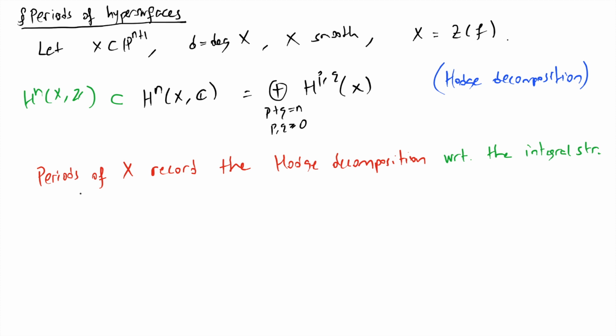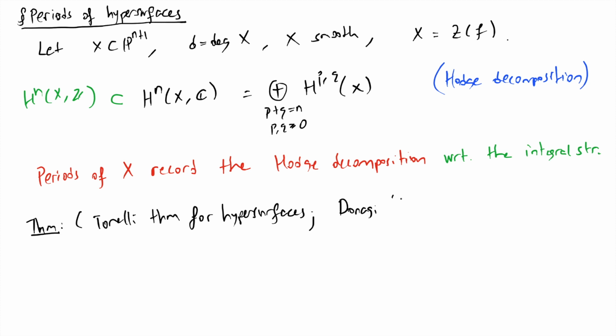But I will also state a theorem that tells you how precious these periods really are. So this is usually called the Torelli theorem for hypersurfaces. So the reason we talk about Torelli is that we saw the Torelli theorem for curves, and this is a generalization of this theorem. The proof actually is due to Donagi from 1983, and strengthening of this result, which is the one I'll be quoting, is due to Voisin. So this is from 2021.